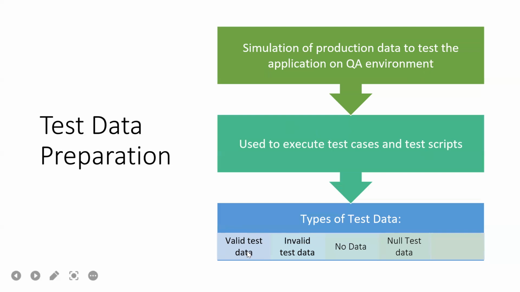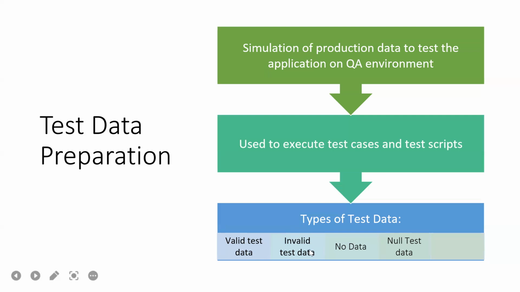So for these types of valid scenarios, or positive testing, in the software testing field they call it happy path testing. Happy path testing means no negative testing; I will only test in a positive way, the positive flow. For that type of testing, you have to prepare your valid test data.